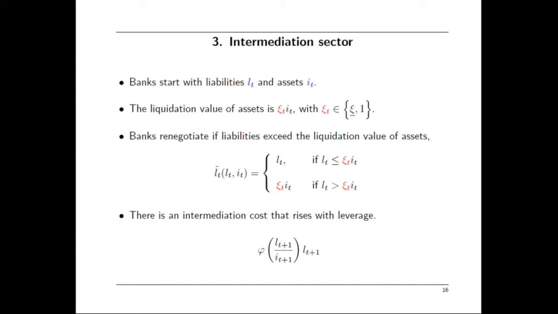Then the last assumption is that, to make sure that the capital structure is an interior solution so that you don't want to finance the investment 100%, you just assume that there is this convex cost which increases in leverage. Okay. Now, this basic framework comes from some other work that I did, and in that other work, actually, I interpret this Xi as a market price that can fluctuate through self-fulfilling expectation. Actually, but in this paper, I'm just assuming that it is an exogenous variable. Sometimes the liquidation value is high, sometimes it's low. Okay, that is basically the model.